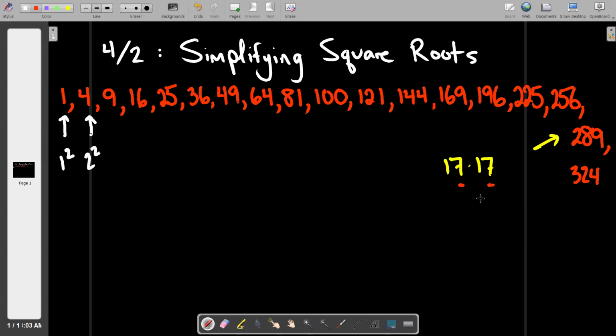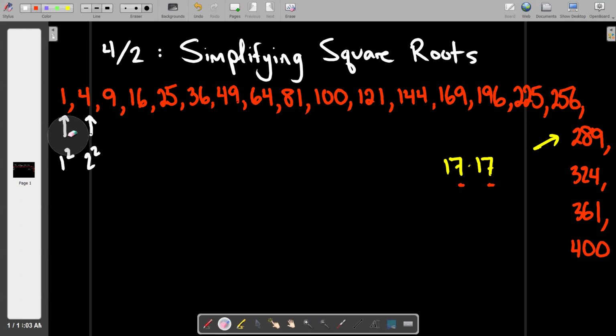So if for 18 squared, you said something like 361, then you'd go, well, that's not possible because 8 and 8 make 64. It has to end in a 4, right? And that takes us to the next to last one, which is 19 squared, which is, it has to end in a 1, 361. And then that takes us, of course, to the easy one that we don't need a piece of paper to tell us, and that's 20 squared, which is 400. That is where my red list will end.